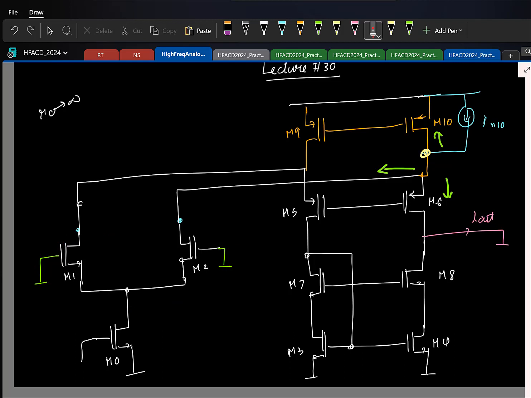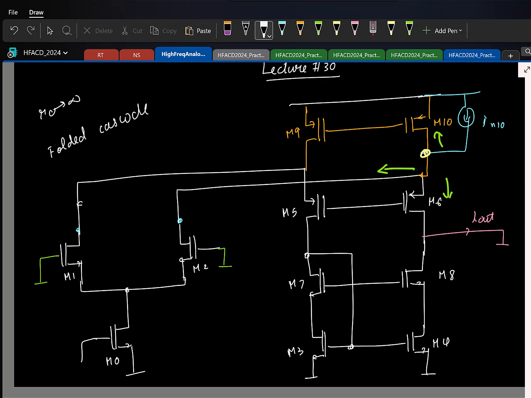So the only reason for you to prefer a folded cascode is in scenarios where you are required to drive outputs with very high common modes, or if the common mode at the input is also very high. So only if you are required to have very high swings, you might prefer doing this. Else, as you see, with respect to noise, offset and stuff, this is actually a killer. Great. So that is about folded cascode.